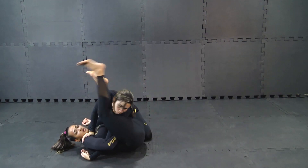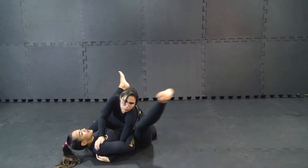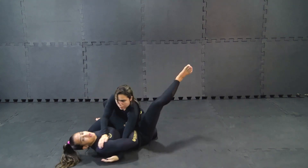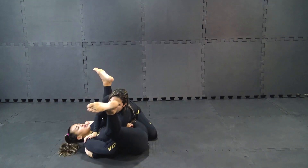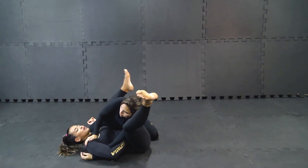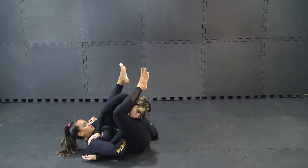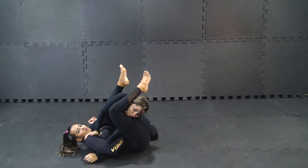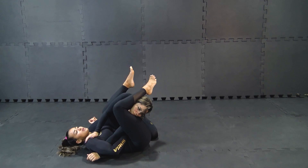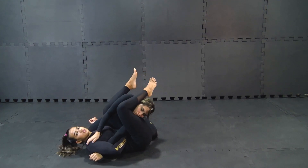As soon as she starts to stand up, I circle. This is very simple. I'm gonna use this leg up to help move my hip outside — this is the one that's gonna make me hip escape. And at the same time, circling here, this leg has to go higher — not low on her hip, high on her back. Then it's easier to pass there. My arm stays on my belly, and I just have to keep my elbow tight so she doesn't free her hand. From here it's very easy — just start to move my wrist up and my hip together to make her tap.